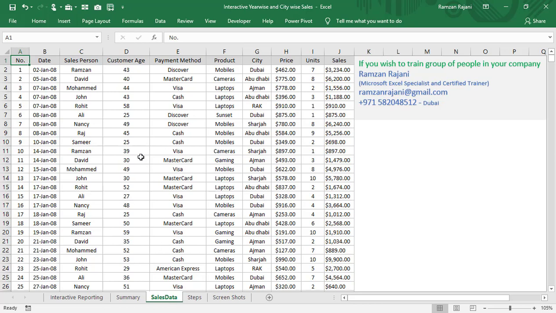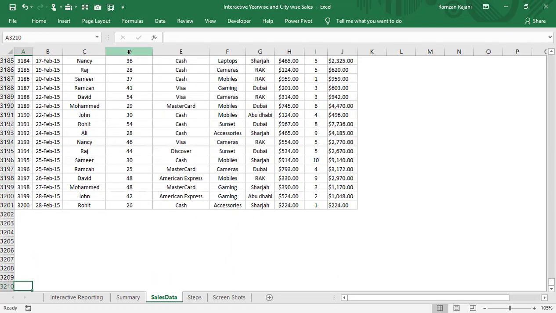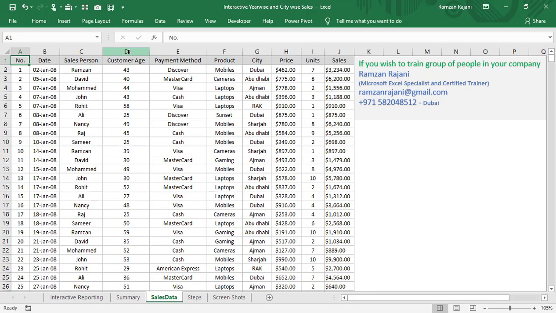The first step is I put my cursor anywhere inside the data and convert it into a dynamic table. Why? So that in future if I add more records, my summary report will automatically take them. I don't have to change the range, I just have to refresh. This I will show you as our video progresses.